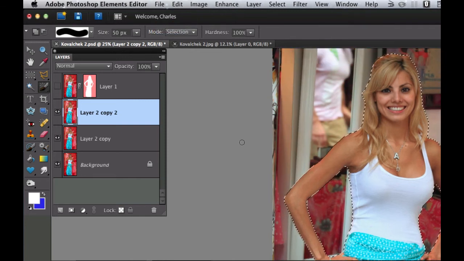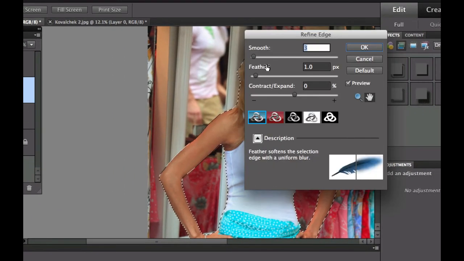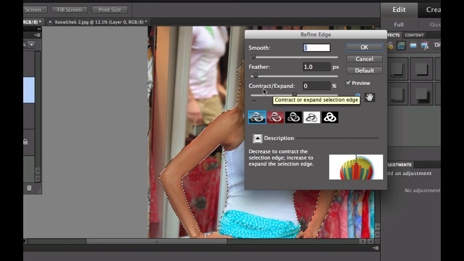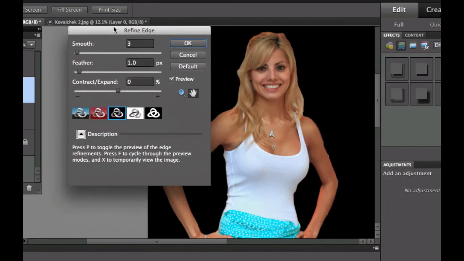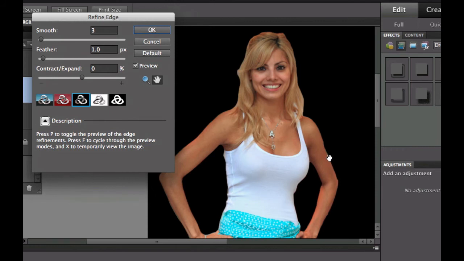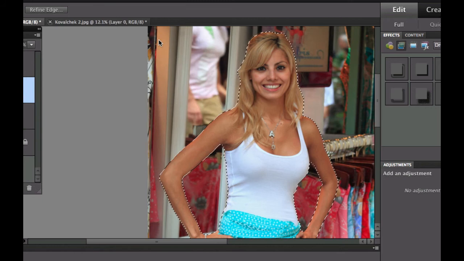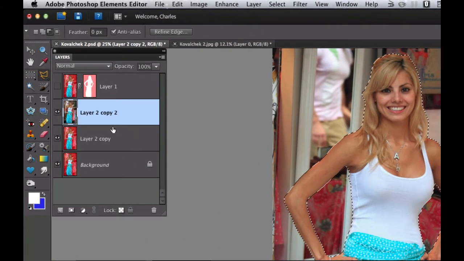The next thing you're going to want to do is refine your selection. Just click on any one of these marquee type tools and then go under Refine Edge. You're going to want to feather it just a little bit, smooth it out, and then either contract or expand it. Let me show you on the black right here. That's pretty good, but I have a little bit of area that I need to clean up right there. So let me hit cancel for a second.